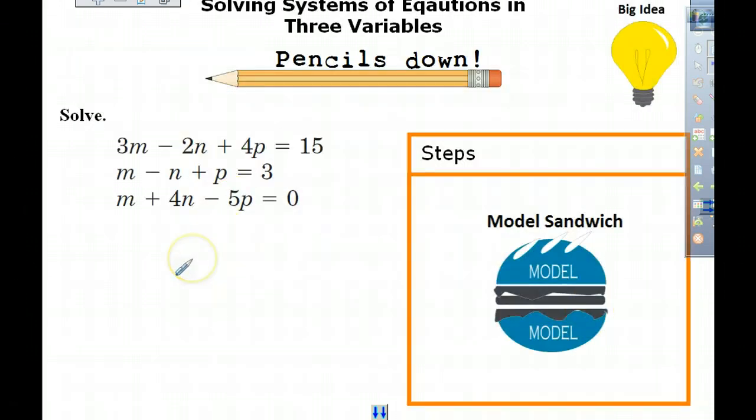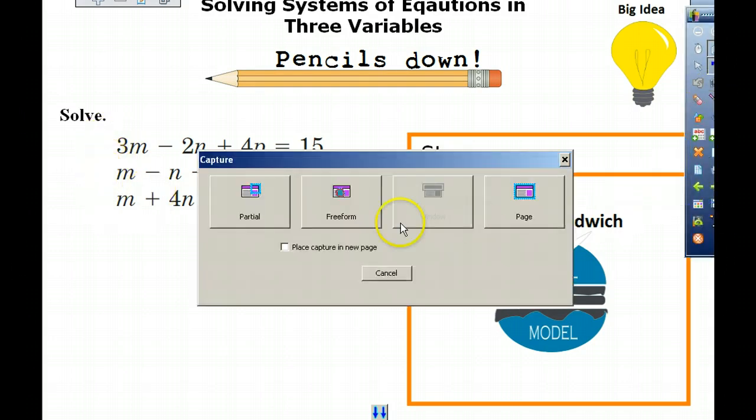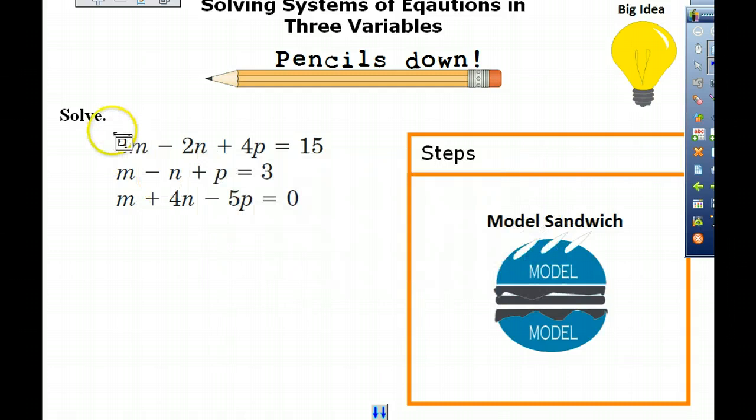Here's a good opportunity just to watch me go through the problem and understand it. For the first part, that's the new part. At some point, my first goal is to get 2 equations with 2 variables. I want to turn it into a problem just like we did last time. Okay? That's my first goal.